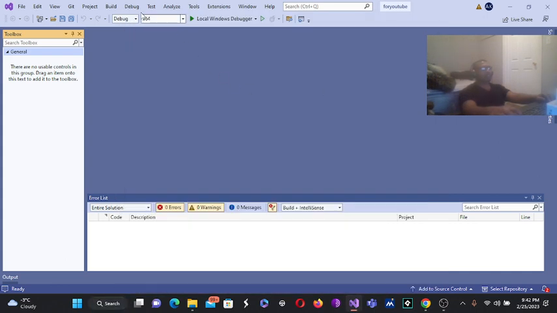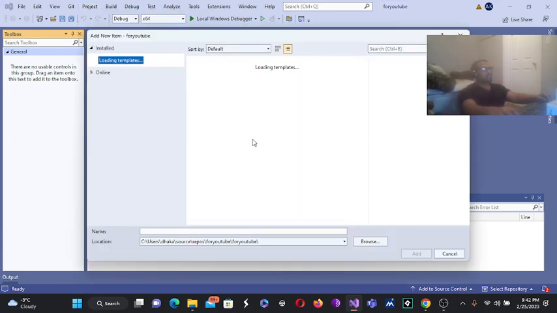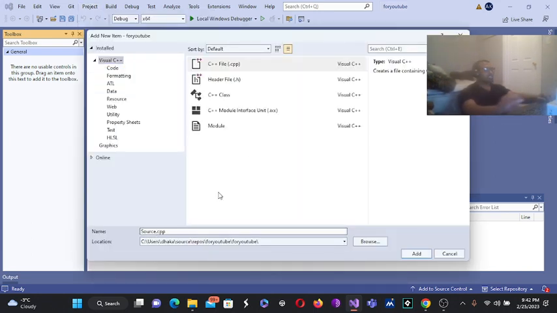But Visual Studio is mostly friendly. It has already installed so many things. So here we're gonna change the source for YouTube. And this is a CPP file.